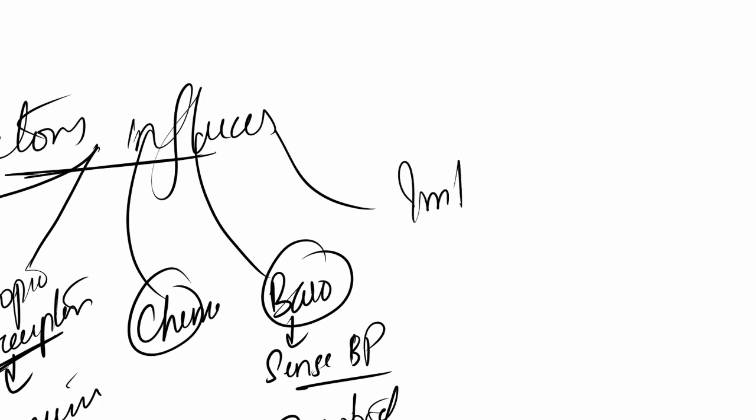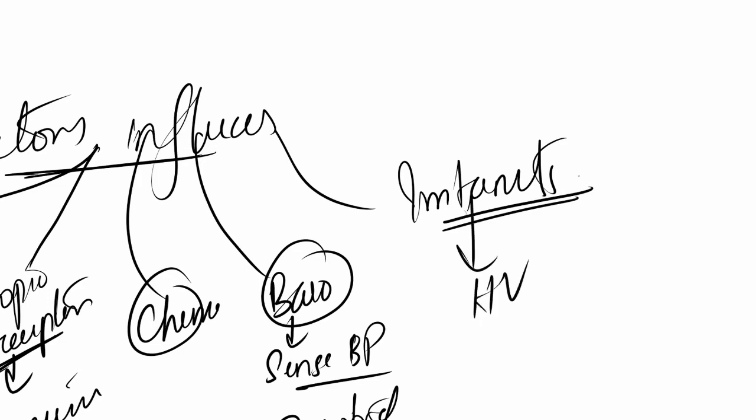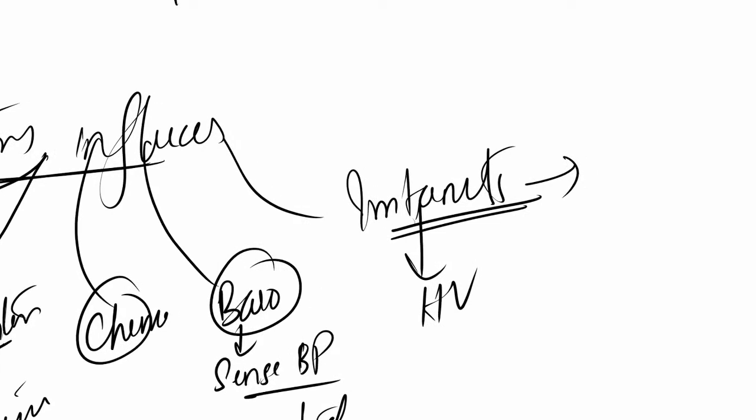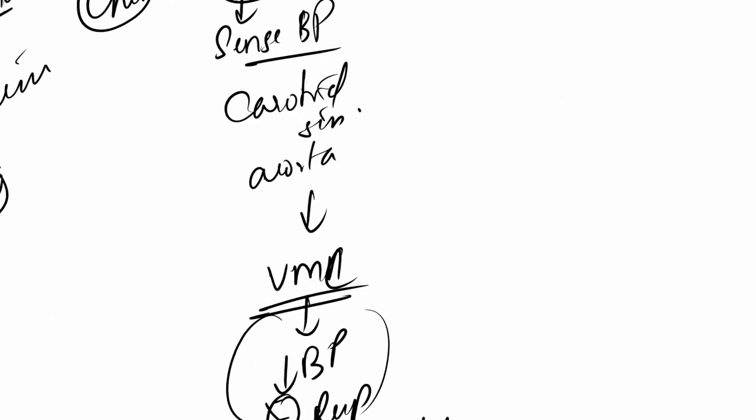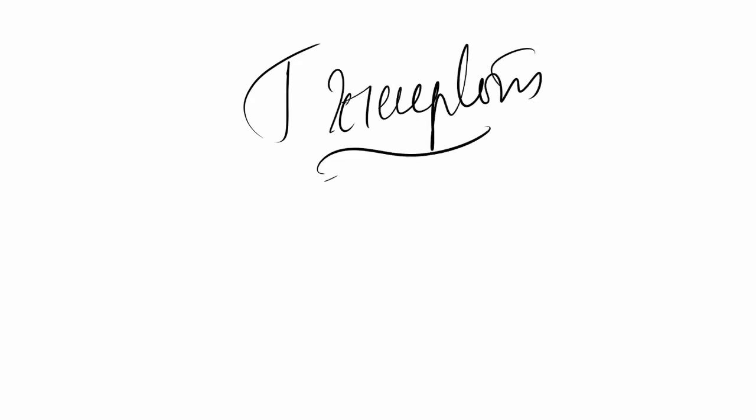Then we have irritants. Irritants are any chemicals, and they can be exogenous or endogenous. Exogenous, like ammonia and sulfur dioxide, cause hyperventilation. And endogenous chemicals like histamine and serotonin also trigger an increased amount of respiration. And finally, we have one small topic, the J-receptors. What J receptors accomplish by what they do has not been clearly understood, but what they actually do and how they're stimulated is known.